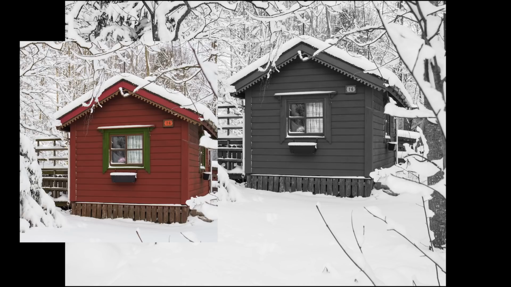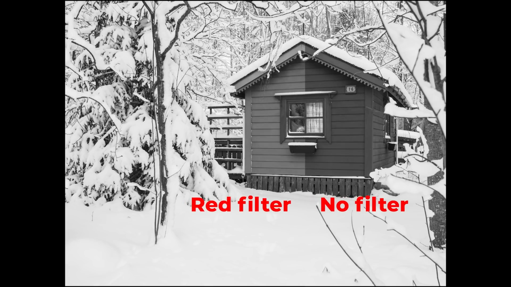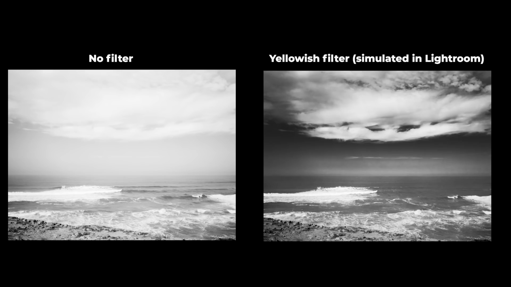But in black and white photography, filters are still used quite widely because, for example, red and green are exactly the same color if you photograph it in black and white. So how to separate those colors? Well, with filters. If you put a red filter, the red color will get brighter or more towards white. And that's why, for example, using an orange-yellow filter when photographing scenery or landscapes could be a good thing because it will darken the sky and it will separate the clouds from the sky.